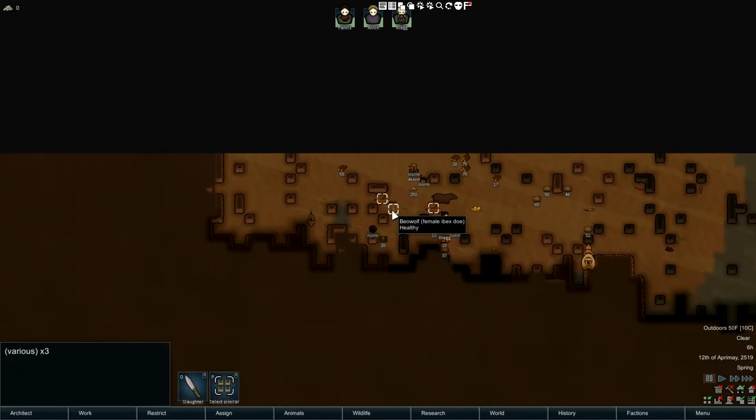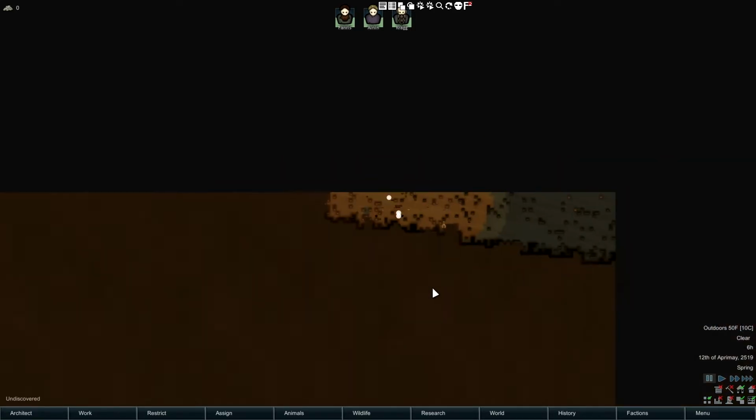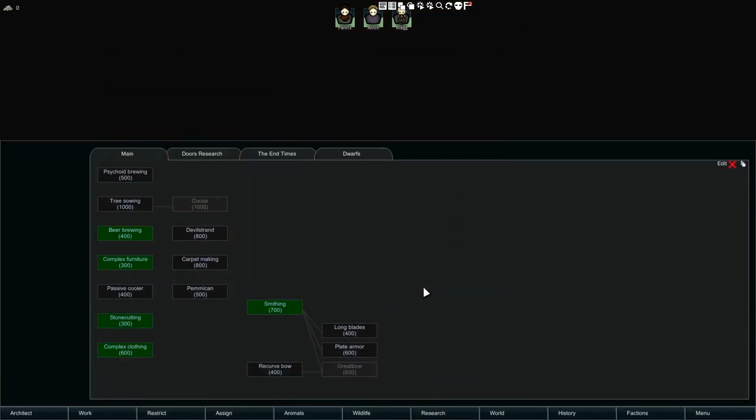We do have these ibex that we can slaughter though. That's pretty much their purpose in the game. Alright, so what we want to do is do some mining. Let's talk a little bit about some things that were added to the mod first.